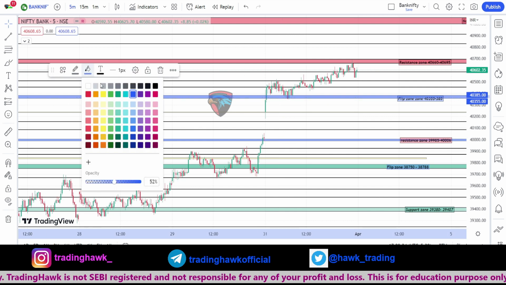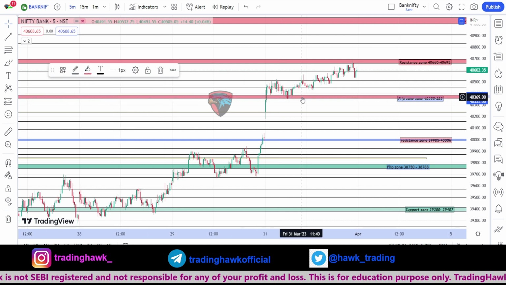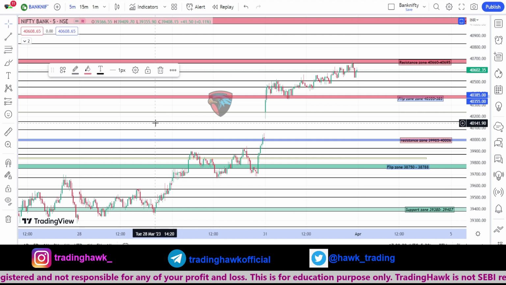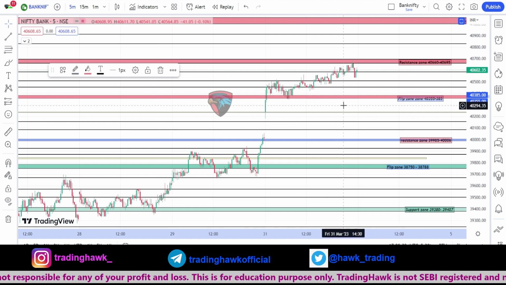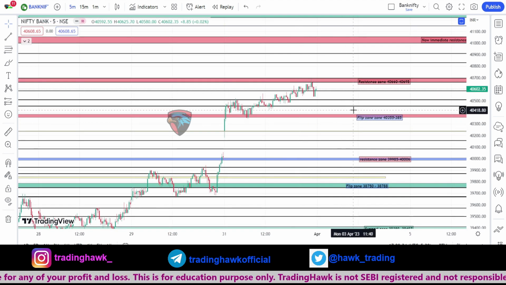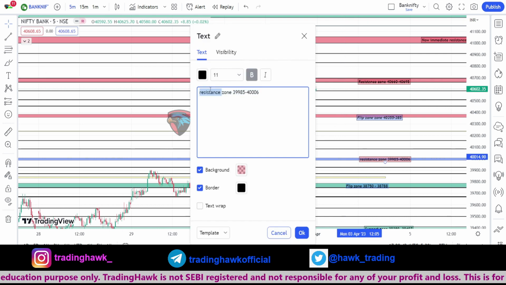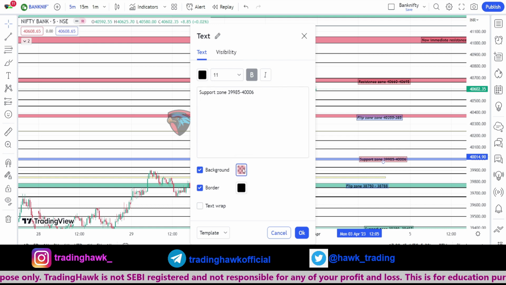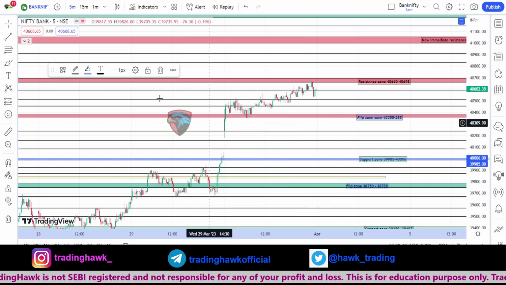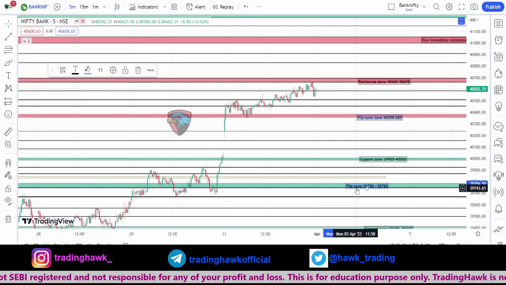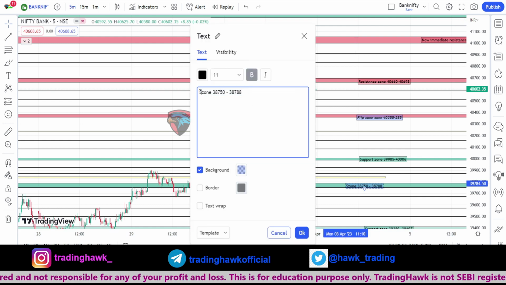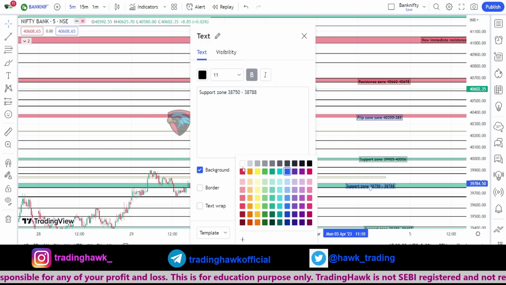So here this zone will be our resistance zone. If we see it as a resistance zone, flip zone and support, this is totally satisfied. And now for the next coming days, the price has already breached this, and we have this resistance. So this flip zone now will turn into support. I will turn this into the support, mark it as green, and I will also mark this level as green, and I will also make this flip as a support and change the color to green.